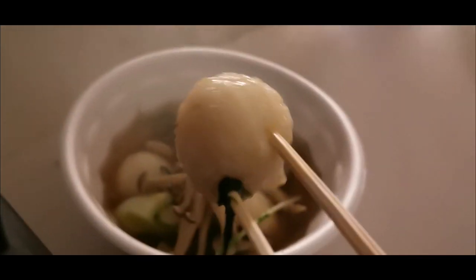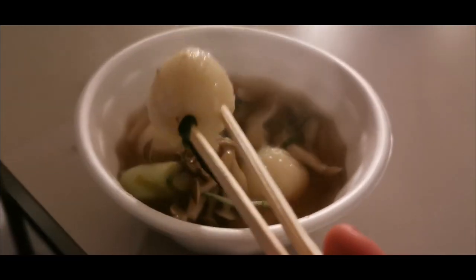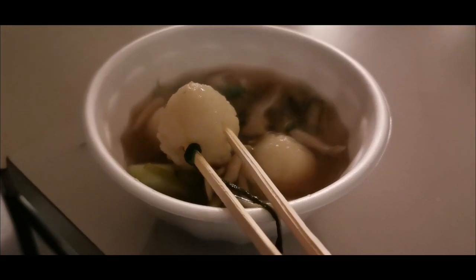So this is the rice, kind of a sticky rice. That is the point of kiritampo, and this one is round. Usually they are longish, but I'm so happy we got one. Now Akita is mission accomplished.